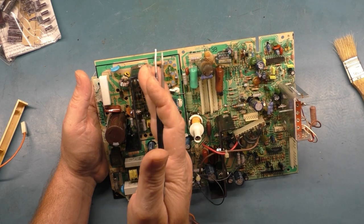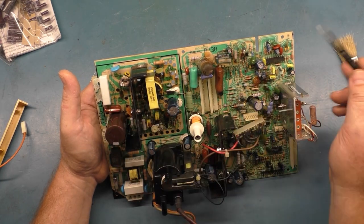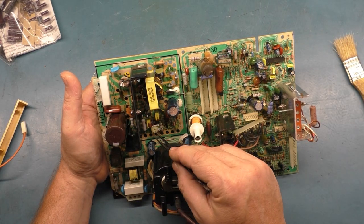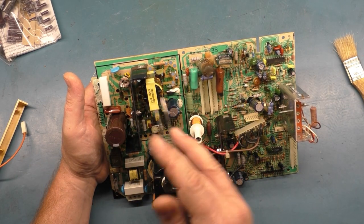It's most likely the power supply is not energizing. In that case, it'd be a bad switch mode power supply chip. It could be R104 being open. It could be the rectifier diodes. It could be really any number of things. It could be a bad B-plus pot. I've had a bad B-plus pot many times. So if it's not doing anything, you need to do your light bulb test and verify that you don't have a bad power supply section.